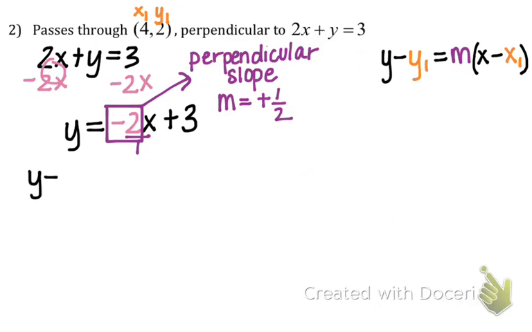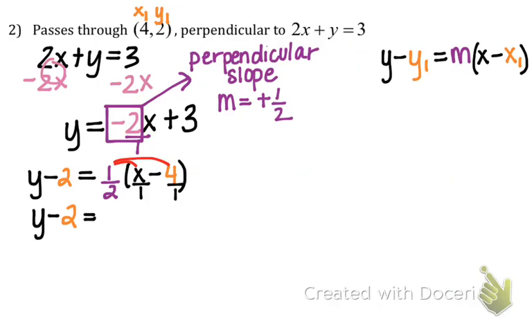Now we have everything we need to plug into point slope form. So we have y minus, that always stays the same, y1, which is 2, is equal to, now we need to insert our perpendicular slope, which is positive 1/2, times the quantity of x minus, and then I insert x1, which is 4. Now let's do a little simplifying. I need to distribute my 1/2, so I'm going to first make everything in the parentheses a fraction, because as you multiply fractions, you multiply straight across, numerator to numerator, denominators to denominators. So that just helps me keep things straight.